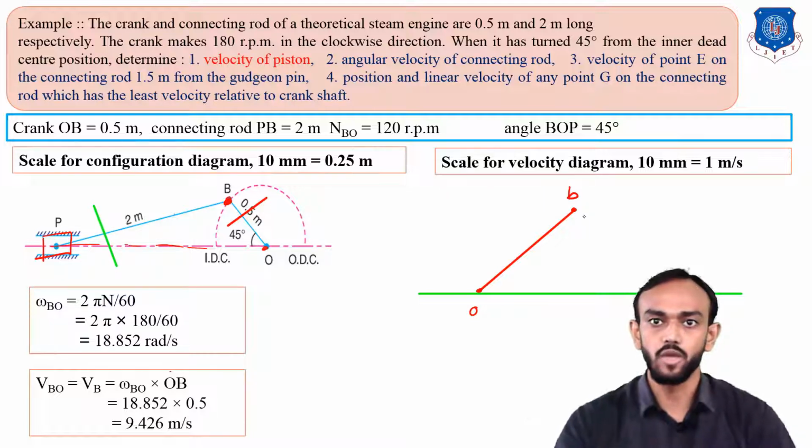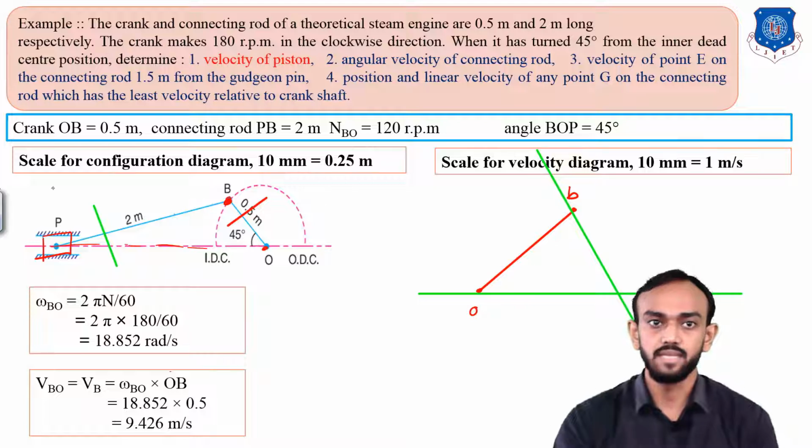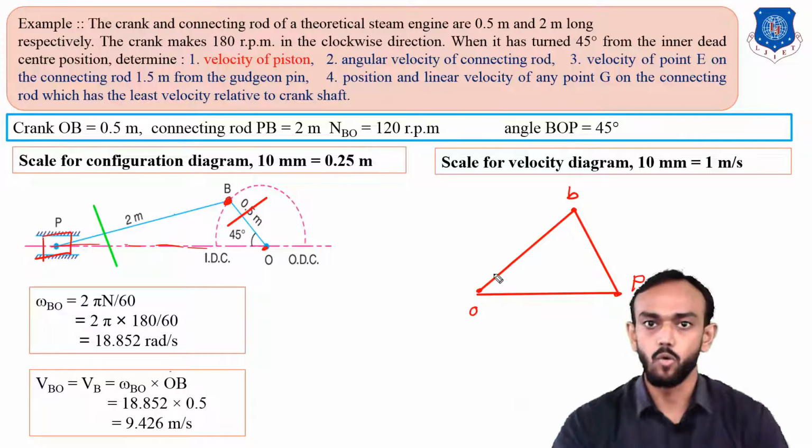So I will draw here this perpendicular like this, parallel to that. You will use the set square here and take this perpendicular from B to the intersecting point. This intersecting point will give me the P point, small p, and now you will darken these lines here, and erase the extra lines. So you can see here, this is the velocity diagram. You can see this line like OB.